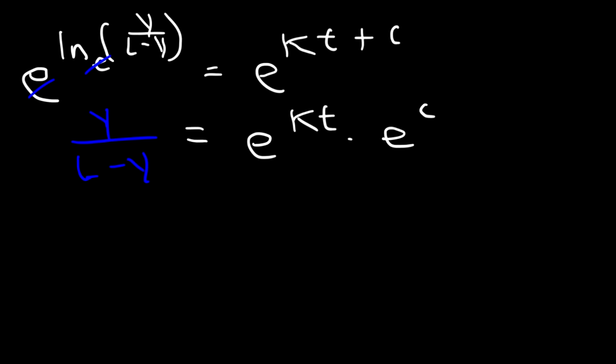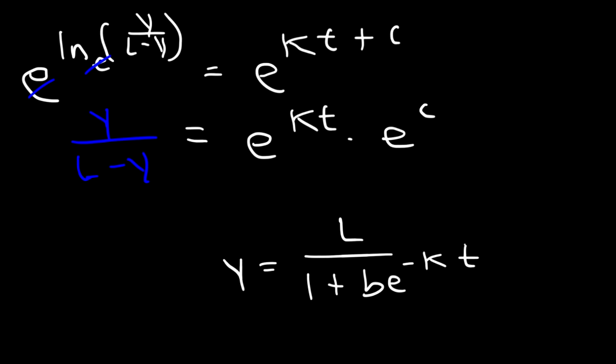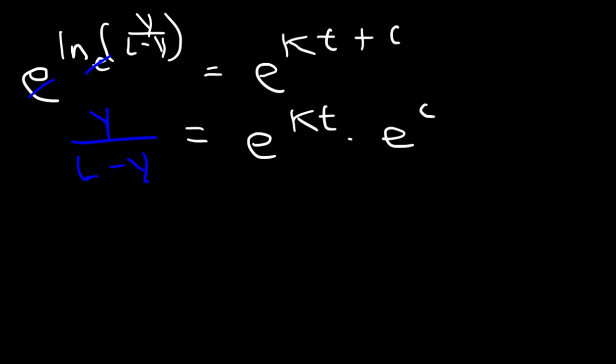Now, if we look at the formula, the general solution for logistic curves, we know it's L over 1 plus b e to the negative kt. Right now, we have e to the positive kt, and we need to introduce a negative sign. So what do you think we should do to the formula at this point? How can we introduce that negative sign? What we need to do is raise both sides to the negative 1. That's how we can add it.